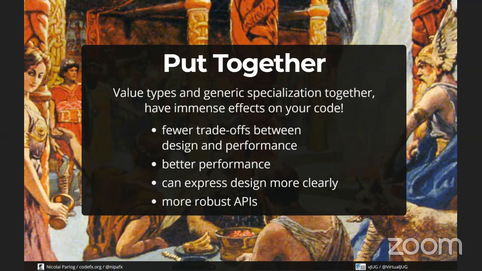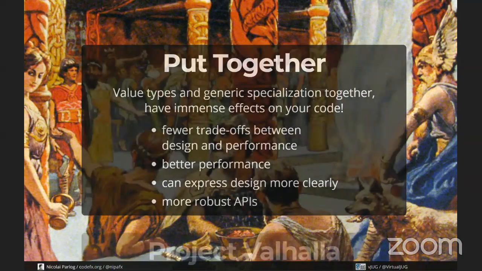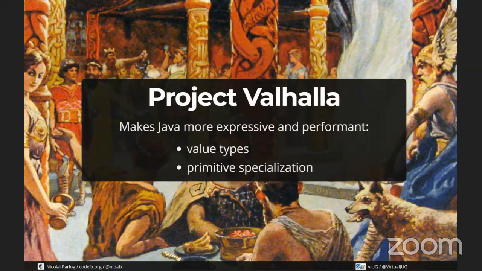Finally, if your APIs only communicate with values, then they only communicate with immutable instances. And if you do that, then one subsystem cannot influence another subsystem by mutating shared state, which is a big source of complex bugs to hunt down. These APIs will become much more robust if you basically just exchange immutable messages, so to speak. So Project Valhalla will make Java more expressive and more performant with value types and with primitive specialization. And from my point of view, it's the most thrilling project within the JDK at the moment.